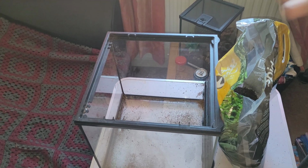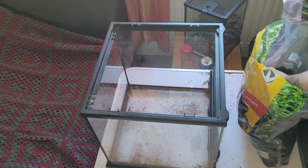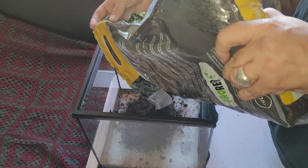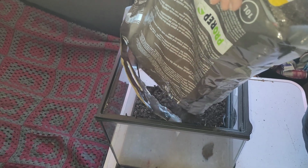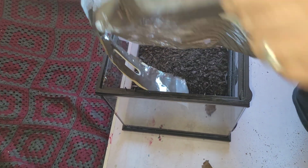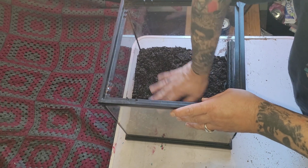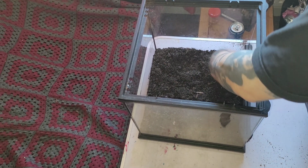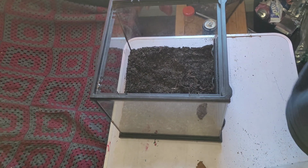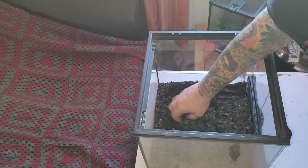Right, so I've taken out all the old substrate and cleaned the area where the mould was. So now I'm just going to refill it with some new substrate. So what I'm going to do, guys, is probably tip a lot of the bag in. There we go. Get rid of that. We spread this around. This has got a little bit of dampness to it, but it will dry out in time. What you've got to do with these, guys, is make sure you haven't covered over any of the vent holes. So what we're going to do is make it a little bit hollow there.